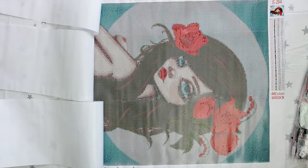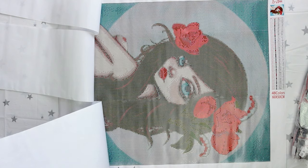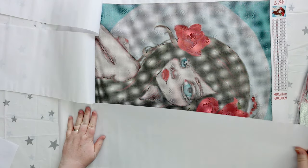So I did order this one on the 23rd of September and it came through on the 27th of October, so 34 days, which is really good. So let me cover her up and then we'll look at the drills.